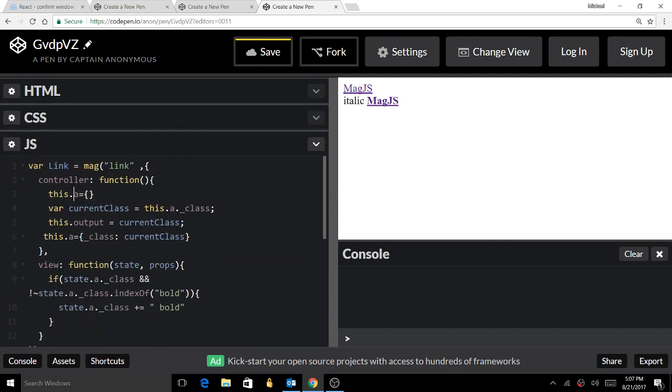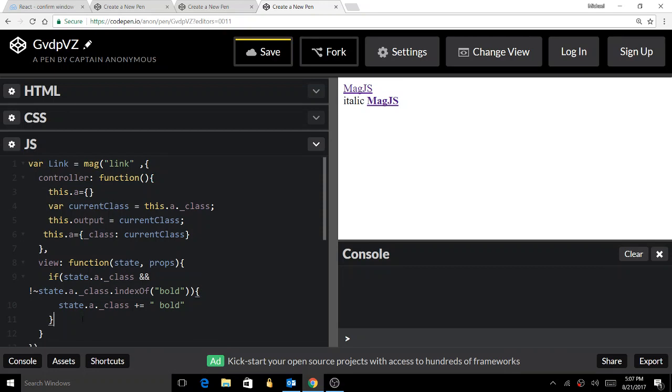Once you define it as an object, then MagJS can find the thing that you want within that object, such as an attribute. And then you could add it here, and then you can change it. So you're getting the HTML into your JavaScript and then changing the HTML again with your JavaScript. So it's kind of acting as a conduit without you having to actually do anything, which is very helpful. Okay, so that being said, we were able to change the class.